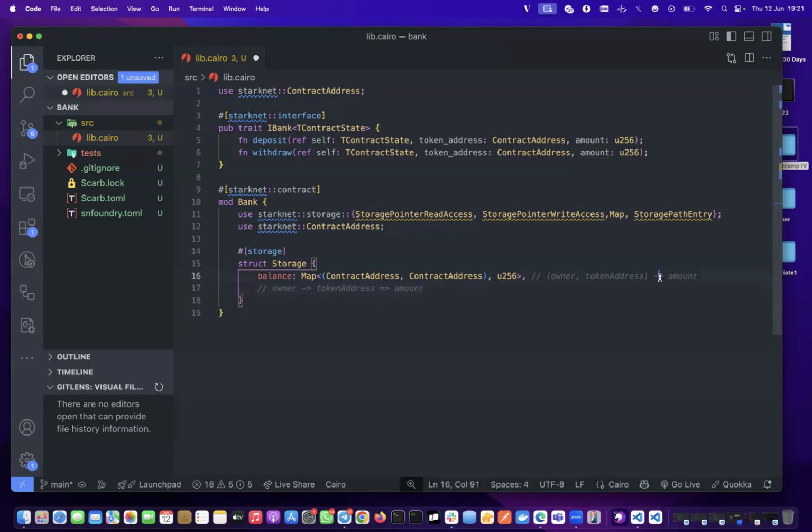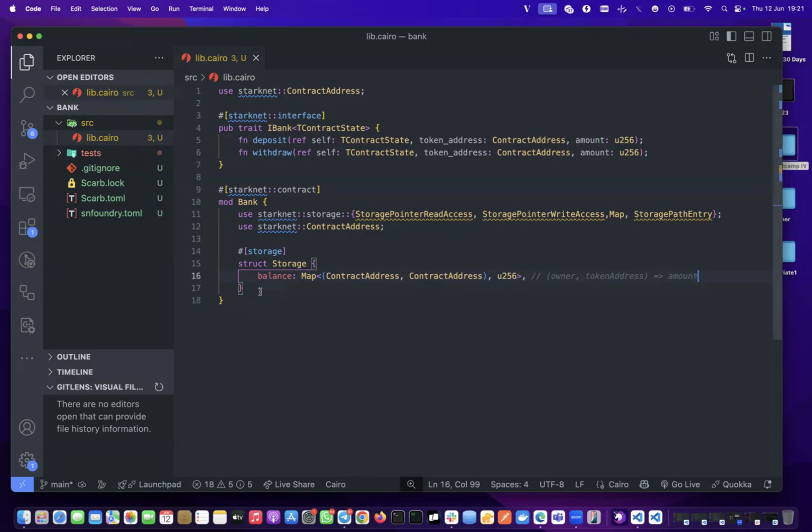But here you just use a tuple, owner and token address in that tuple, return this, and we are good. We don't need any other. So with this, we are done with our contract. We are so done with our contract. Very, very simple smart contract, as simple as ABC.